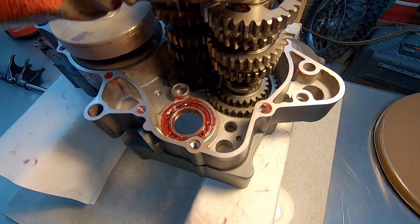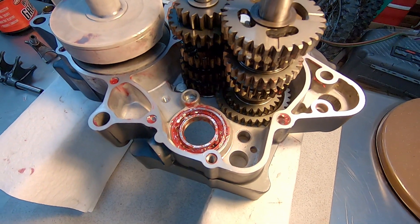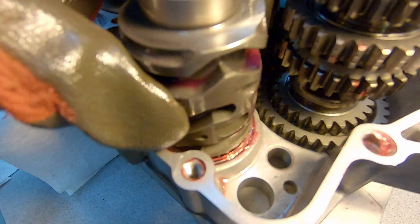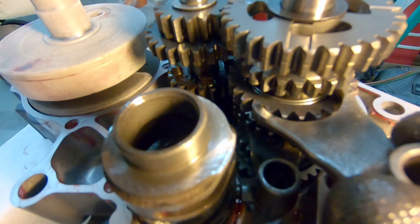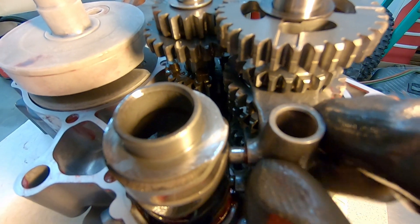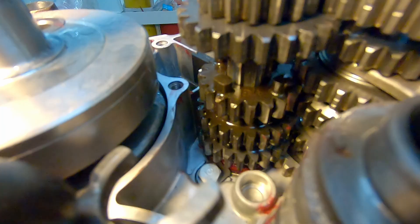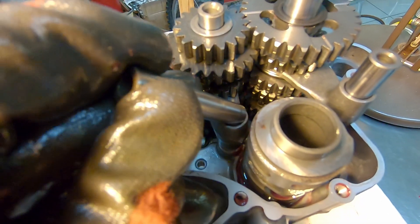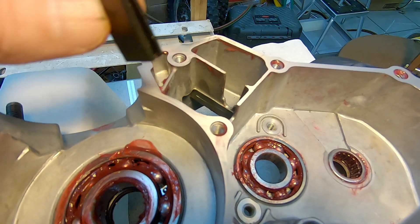Sometimes you have to jiggle these things to get them into place, but it's not super difficult. Don't forget there are washers on the top of both shafts, and the orientation of those washers is important too. Next is the shift drum, which is usually pretty easy to install. There are two shift forks on the right side - you just slide them into the groove and pop them into the drum. They're labeled but they only go in one way. Slide in the pin and drive it home, then do the same for the main shaft side shift fork.